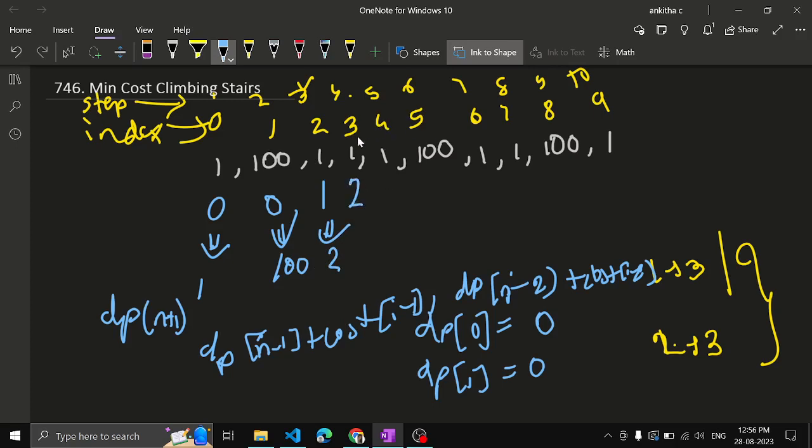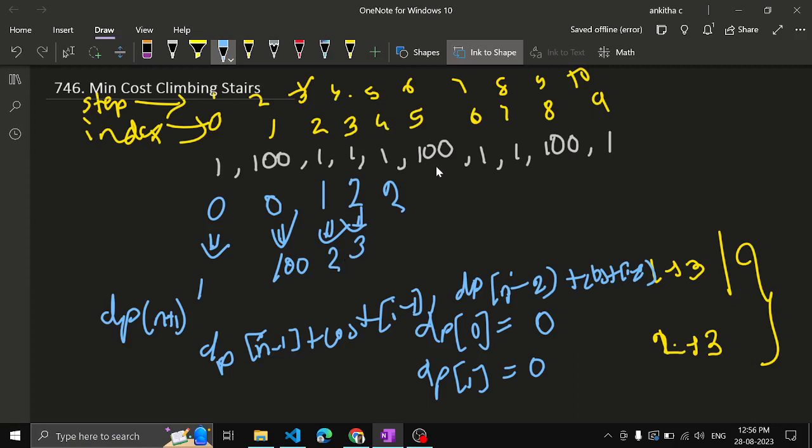Again for this step also, either you can come from 3 to 4 or 2 to 4. 2 to 4 means it's 2. 3 to 4 means it's 2 plus 1, that is 3. The minimum will give you 2 only. So that means you directly climb from 2 to 4. You will not take the path 3 to 4 because that will cost you 3. But this is costing you 2, which is minimum.